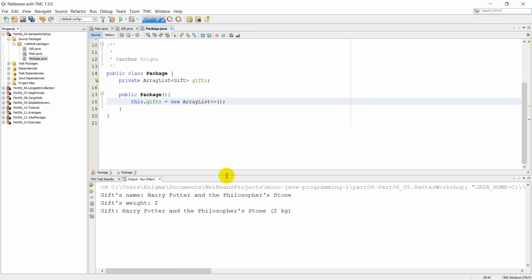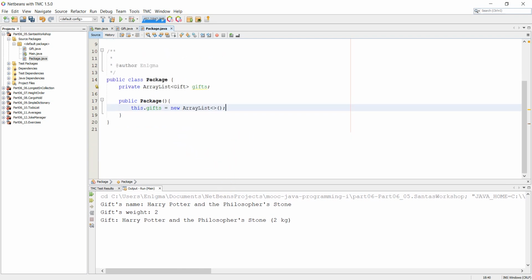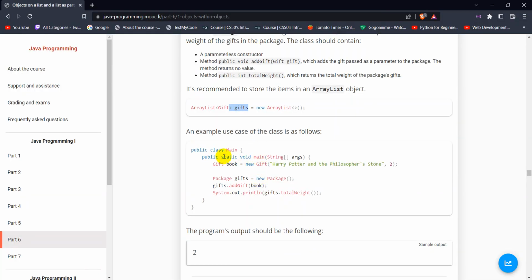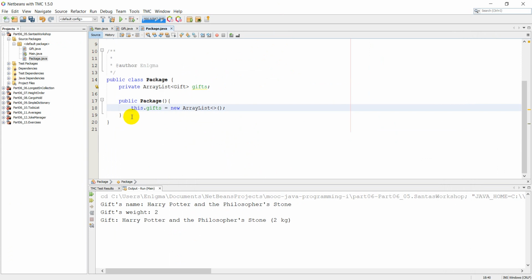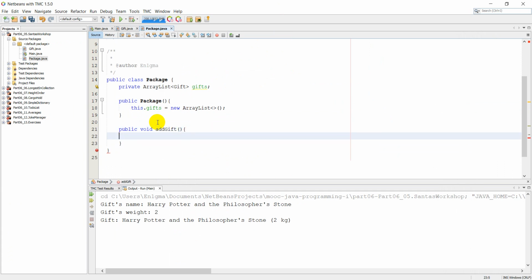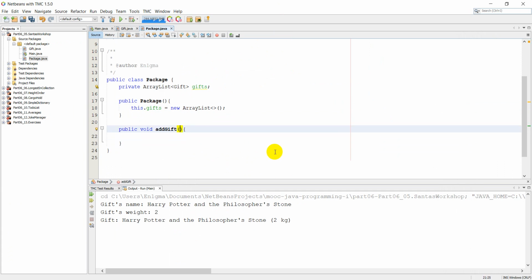And that's it. After that we need to have a method, public void addGift, so we're going to create that. This takes a Gift, and let's name it gift.